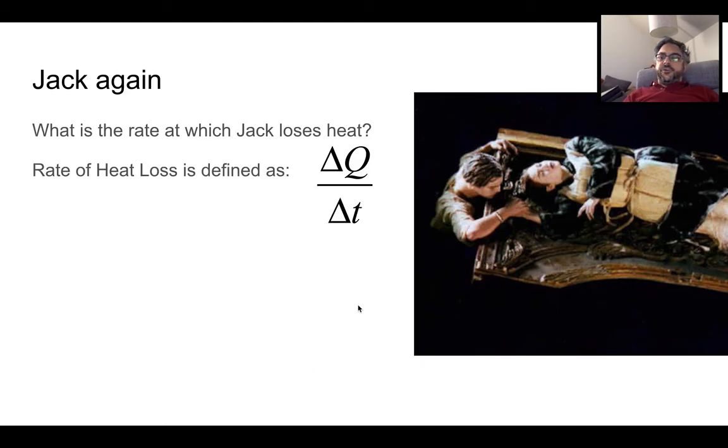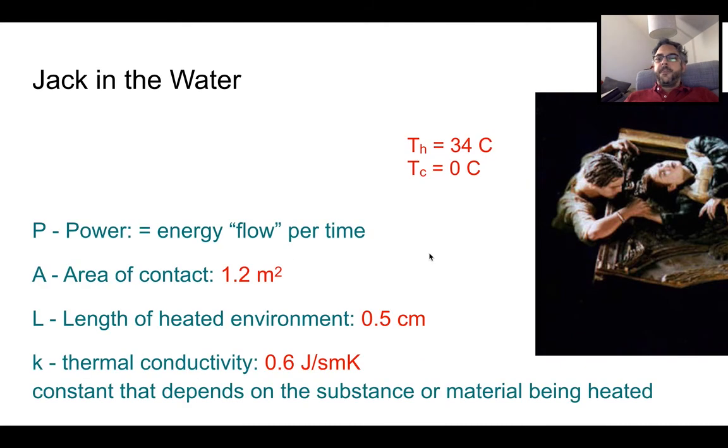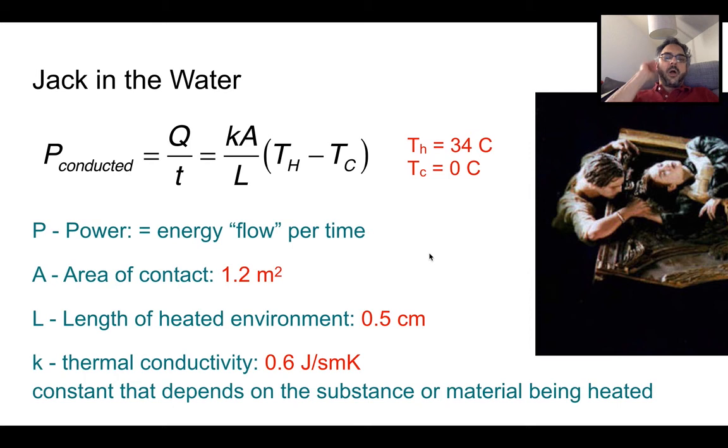Okay, so let's talk about poor Jack again. So what does poor Jack have to do here? Last time we visited Jack, we calculated the total heat he lost, which may not necessarily be a problem if he loses it slow enough. You and I are always radiating out heat anyway to the environment. So if we lose it slow enough, it's not a problem. The problem is the rate at which the heat is lost, and again, that's delta Q over delta T, the heat loss rate.